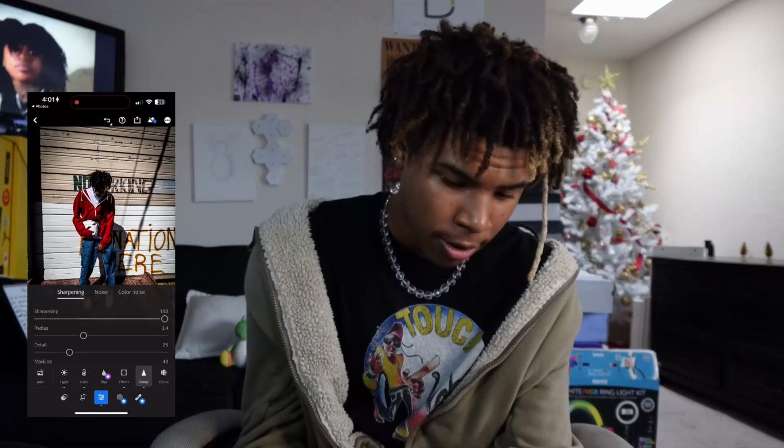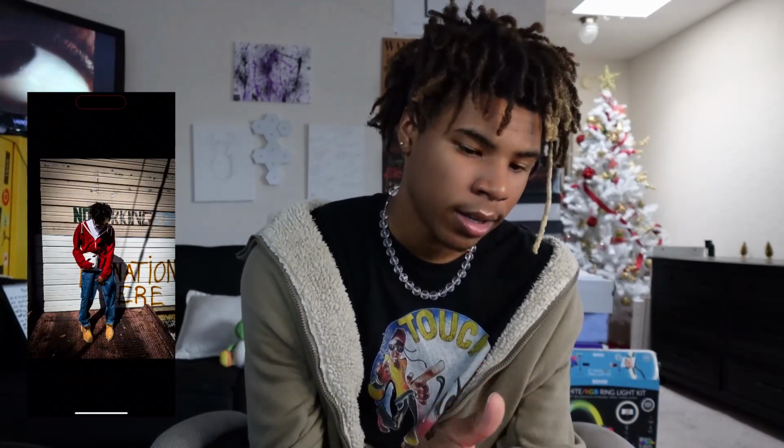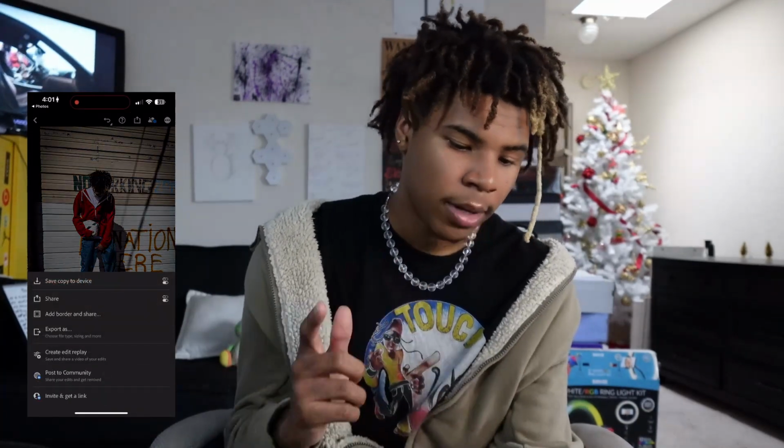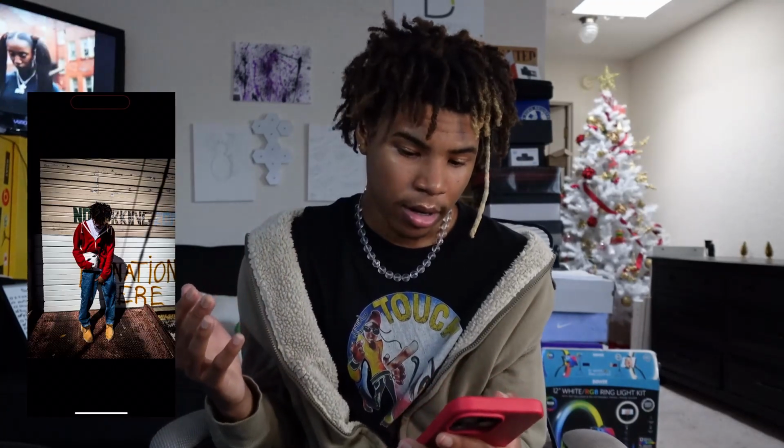They have a couple other things, but I would not necessarily touch those. You're gonna take this and hit the box up here, save as copy to device, and that's what you're gonna be doing to get your photos looking like mine. It's easy, it's free, it's affordable. All you need is an iPhone. If you don't have an iPhone, use Adobe, which is also Lightroom. So just download Lightroom, that is free. Put it in a Gmail, you should be good.